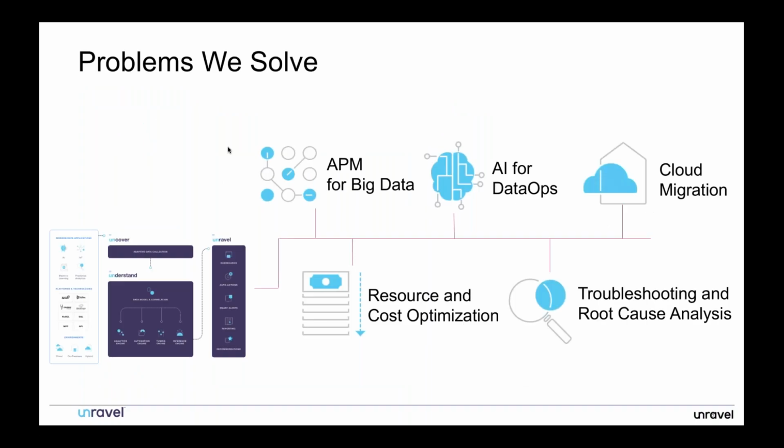So some of the problems that we solve are in the space of APM. And APM stands for Application Performance Management. So it isn't just performance management that we do. It's more than that. It's basically giving you a unified view. It's correlation, it's alerting, and it's even planning and migrating how to convert your jobs that are running on-prem to the cloud. A big aspect of that is how do you deal with the resources and optimizing for cost, right?